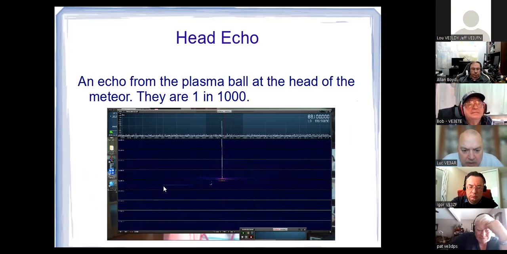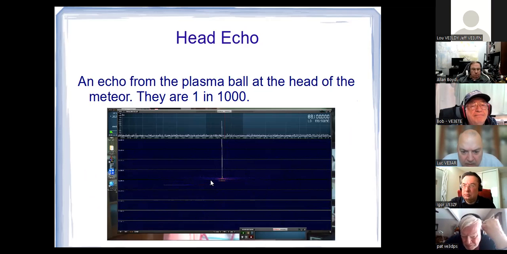But you can see we're at the end of my cursor here. You see that little line on the screen? Yeah. And that little hook here? Yeah. That's the head end of the meteor slowing down. This is tracking in time. Wow. So that speed change, I think that's 88.1 megahertz. Anyway, that's the reception area there. And this is where the head breaks up and leaves a trail.